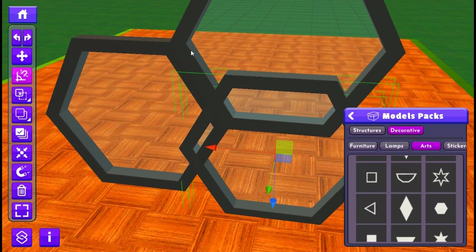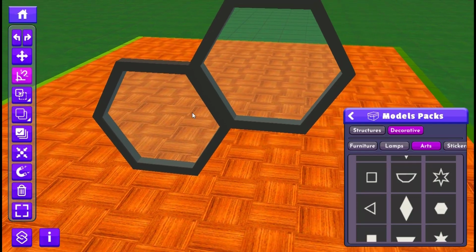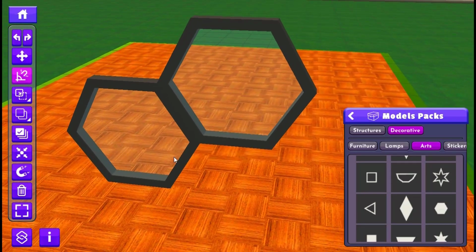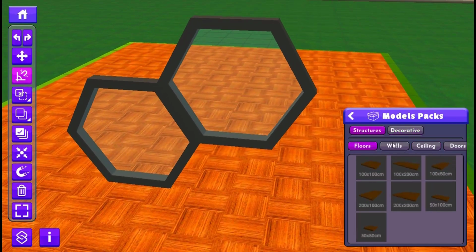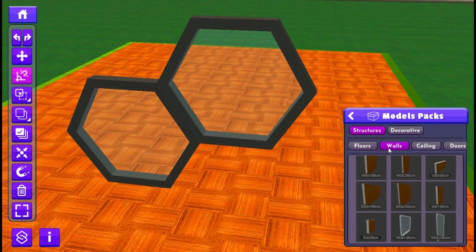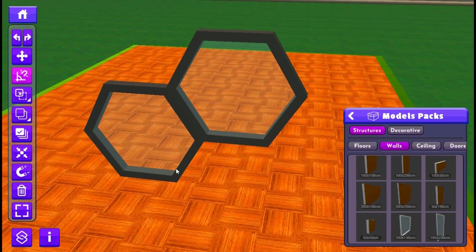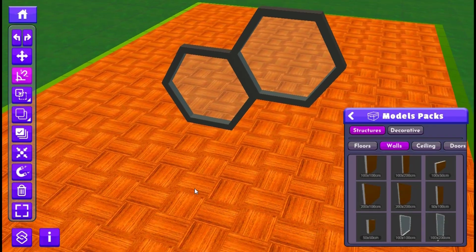I should move them higher so that I can do that. But this is how I have created a hexagon wall without using the walls in the structures. So try not to limit yourself with these names. These names are used for defaults, and you can use other things instead of others.